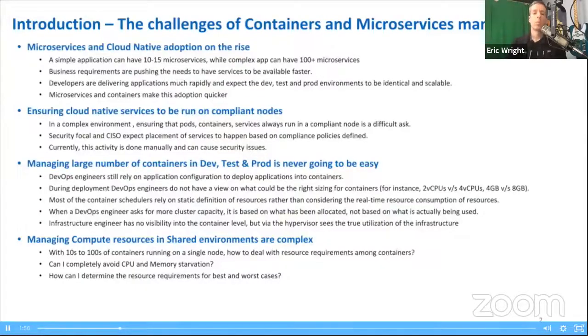Similarly, when we are managing such a large cluster environment between your production, development, and test environments, imagine the complexities that come in configuring the required compute resources. Most of the time, a DevOps engineer may not even know the compute resource requirements of an application or a service. So he may statically go and define, say, I need 2 vCPUs or maybe 8 GB of RAM for that. But the question arises, is that a well-defined value or is that the desired value?